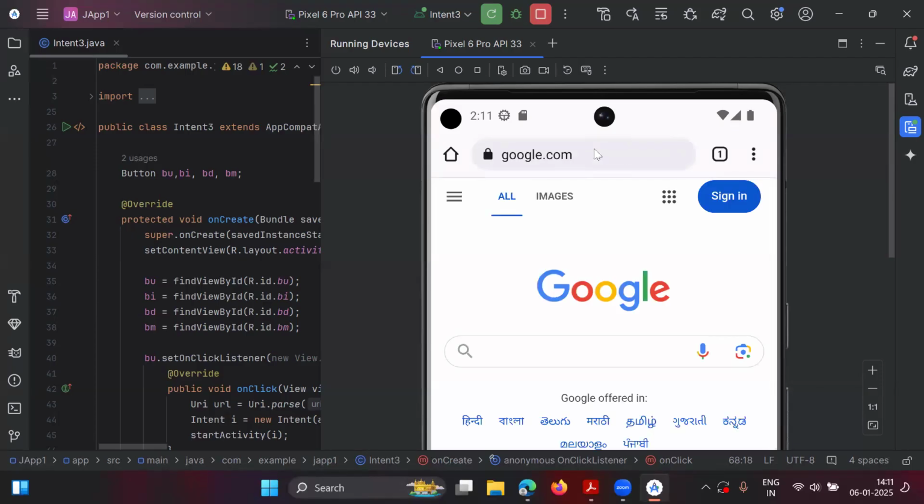Okay. So as soon as I clicked open URL, you can see that google.com is getting opened. I'm on the browser screen. The very first thing it is doing is, when I click on open URL, it goes to the browser and opens google.com. That is the first thing I have on this screen of the intent. Okay, I'll just go back using the back button.